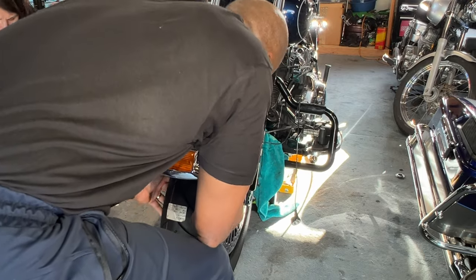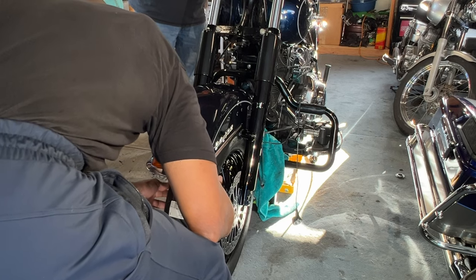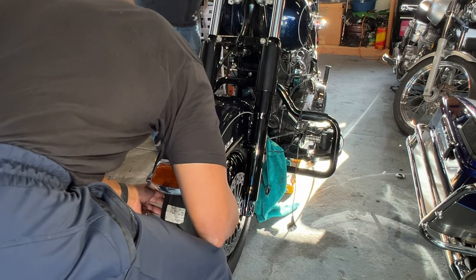Hold on. Just set it straight. Okay. Yeah, I think it's tight. It's tight, huh? Yeah, but it's in there. There you go. It's in there. A little bit lower. Oh, it locked.